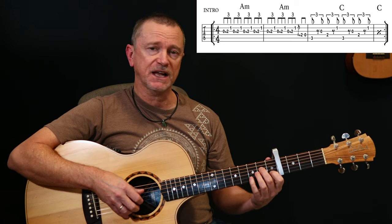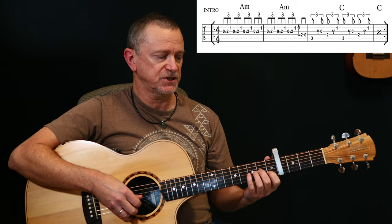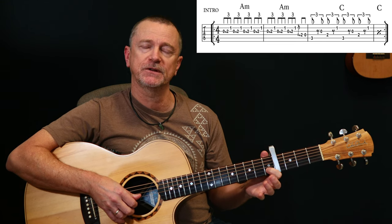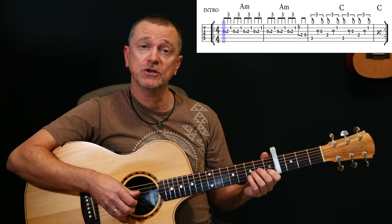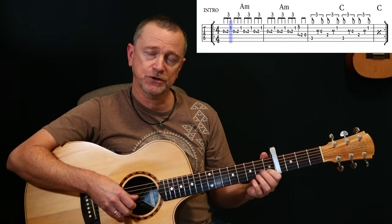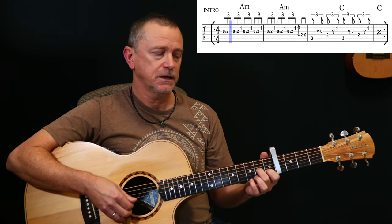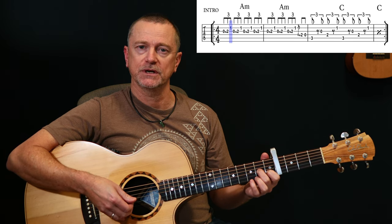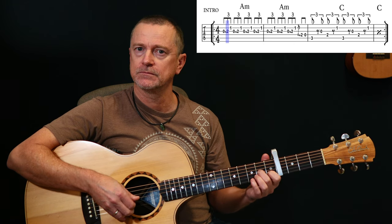Starting now, the riff starts without any kind of a bass note or anything. So it just starts on the open G string. So put your first finger on the first fret of the B string and pick the open G string with your thumb. Hammer that G string onto the second fret, like that. And then play the first fret B string straight after it, so it sounds like this.